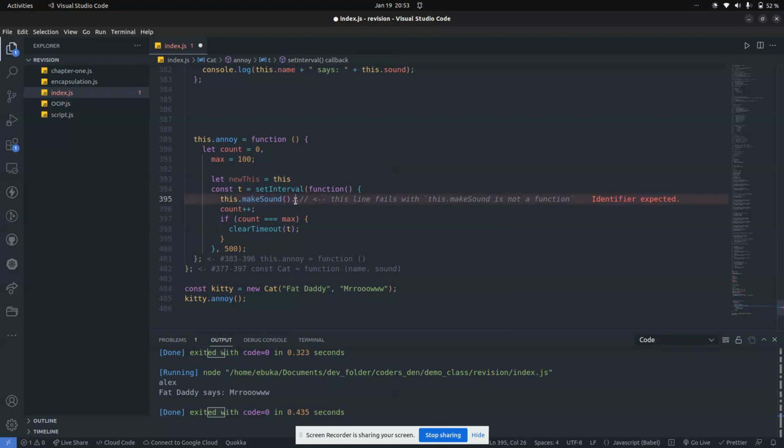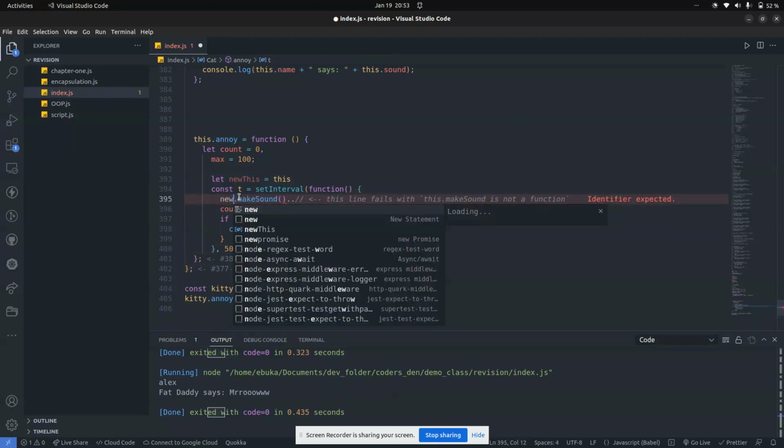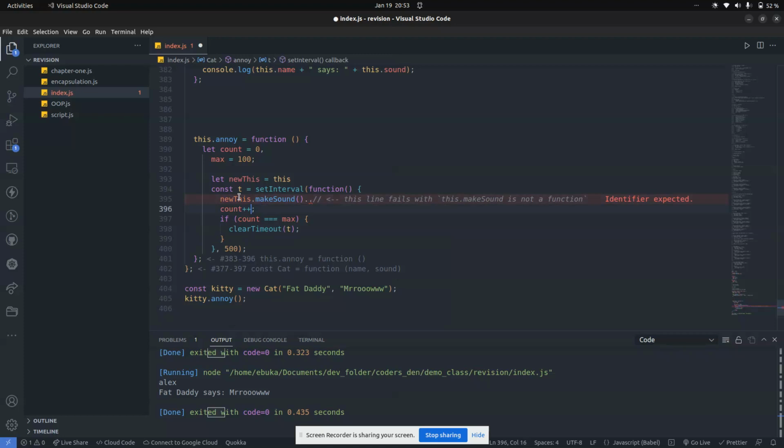So one of the ways that I will just show you guys now is you can store the value of this in a variable, right? So that's where you can now access it. Like you can use something like new this. That's what they did here. That was the solution here. So now this is pointing to a stored value, right? You're saying, okay, store this in a variable, and then this is accessing that value here.